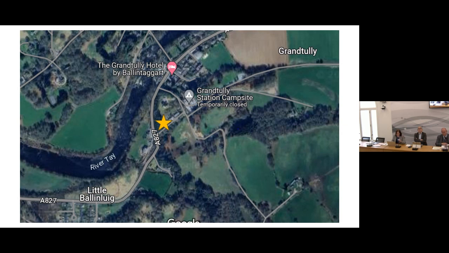So yes, the proposal is for a house located to the west of a row of houses, which are two sets of semi-detached houses in Grantley. While the houses are within the settlement boundary, the appeal site is out with the settlement. The site slopes from east, near to the houses, to the west towards the woodland. As such, the site requires some cutting to provide a level construction area for the house.